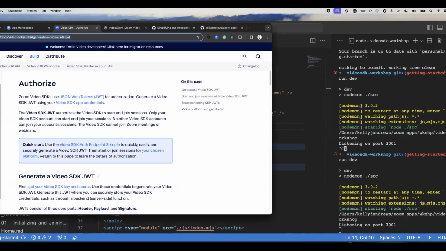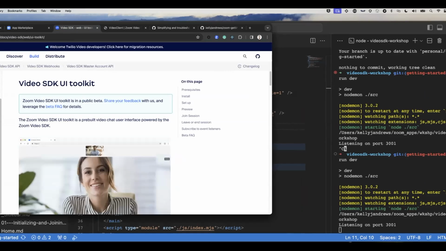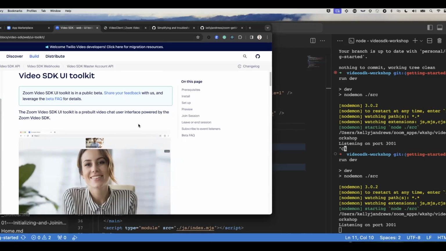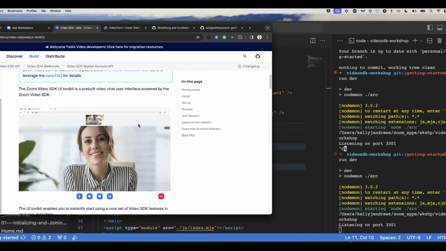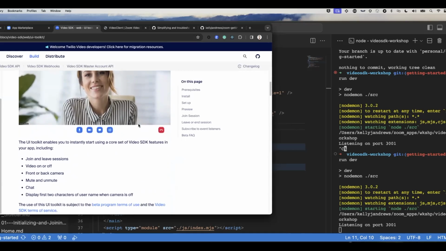So the UI toolkit is basically pre-built user interface that allows you as a developer to put in some of the tools that you need to run a video session without having to go through a lot of extra effort to build those things out. So kind of a shortcut for you to get things moving.